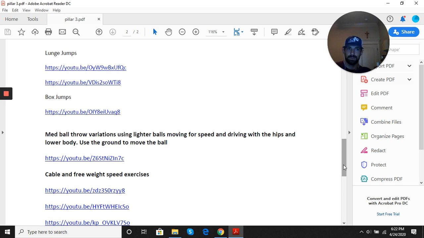So it's no different from the golf swing in that you're still going to drive through the ground. You're going to drive through the lower body to throw the medicine ball at the wall, at the target. I always try to throw the ball through the wall. But it's very important to get the sequencing down with this to get the most effect from it.